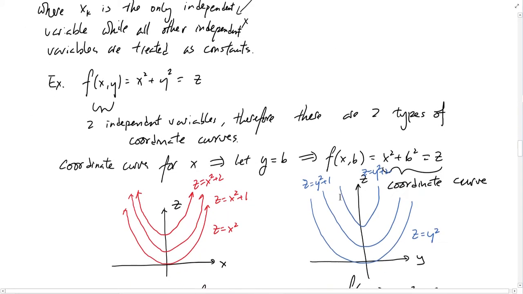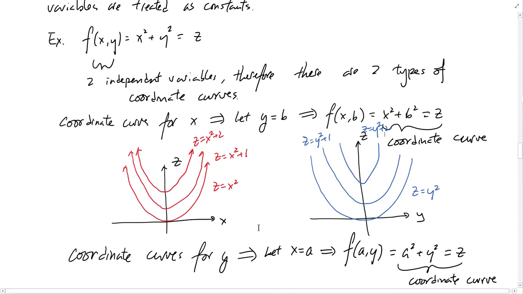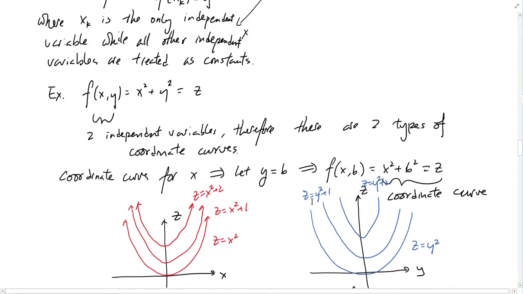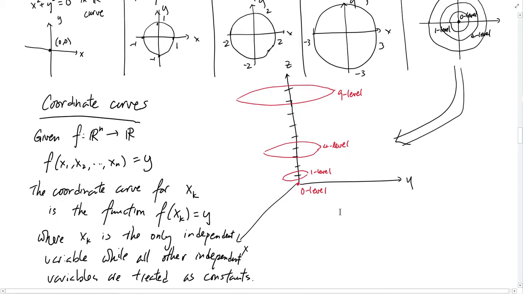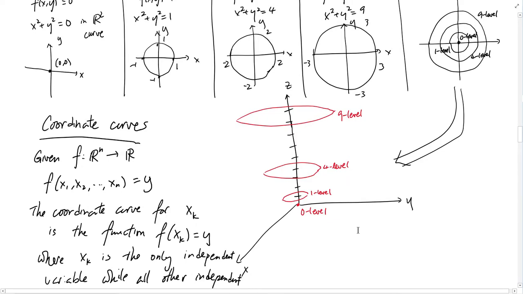So now I notice the following. If I look at these two coordinate curves, I know that if I look at it from the front, it will be a parabola. If I look at it from the side, it should also be a parabola. It's actually kind of symmetrical. So if I now want to draw this graph, let's see if I can draw this without messing it up. If I look at it from the front, that would mean I'm looking at it from the yz plane. On the yz plane, it should look like a parabola, just like that. That parabola would be z equal to y squared.